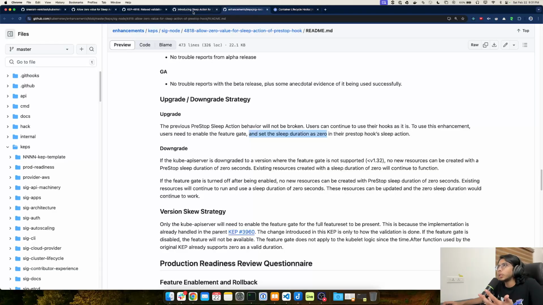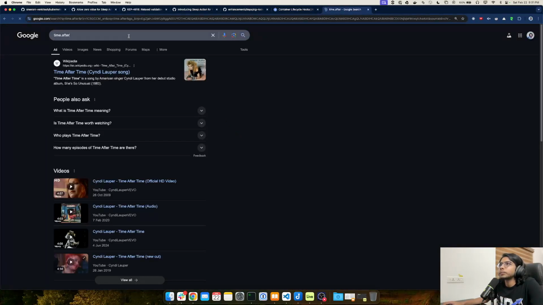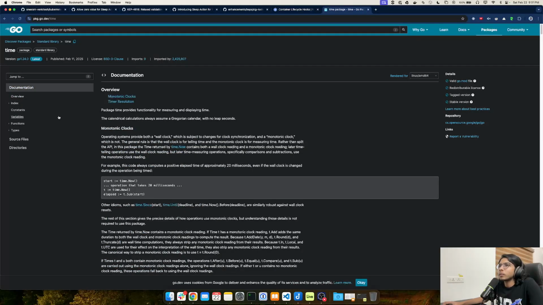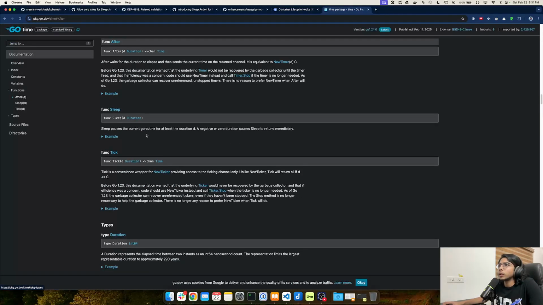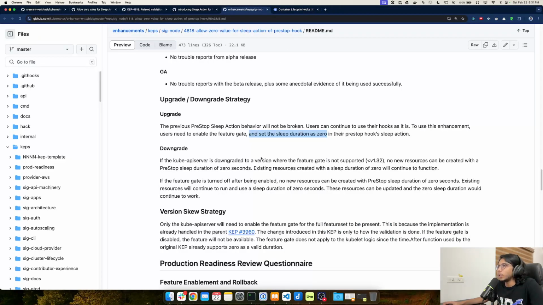In the case of kubelet, the code which handles the sleep was using the Go time.After function. The time.After function was used by the original sleep action logic, and this already supports zero value, so we did not have to make any change to the kubelet, and all the changes that we had to make as part of this particular KEP were only in the kube-apiserver where we do the validation.